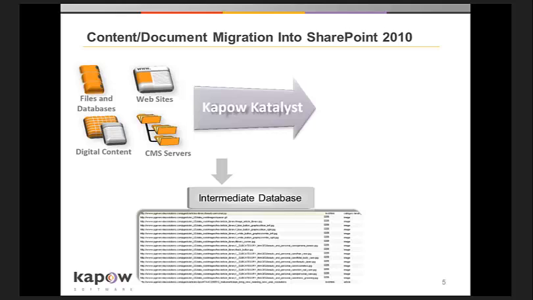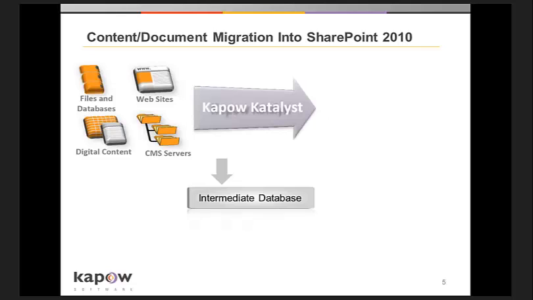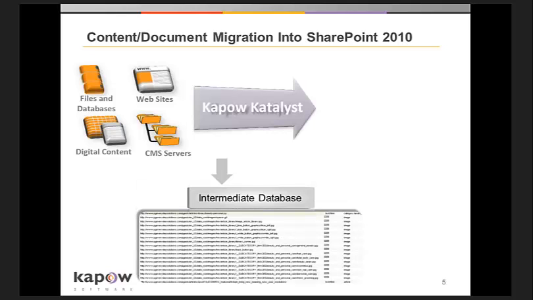And once we've done that, this is an iterative process, as Stephen mentioned. This load into this intermediate database is going to happen numerous times until you've validated that the content is exactly how you want it, and you'll have robots that can help with that validation. I'll show you what a robot is here in a minute. And once you finish that process, going through this loading to the intermediate database, and you've validated the content, from there we do the load of the SharePoint system. So the first part, the extraction and the transformation and load of the intermediate database, you may go through that numerous times until the content is perfect and validated, and then the load occurs.